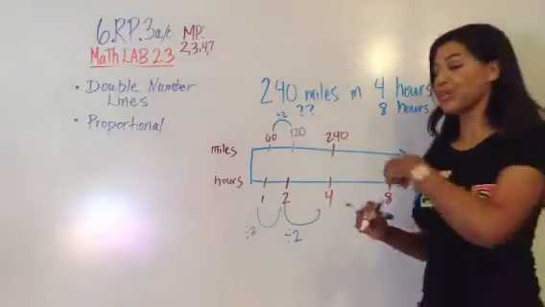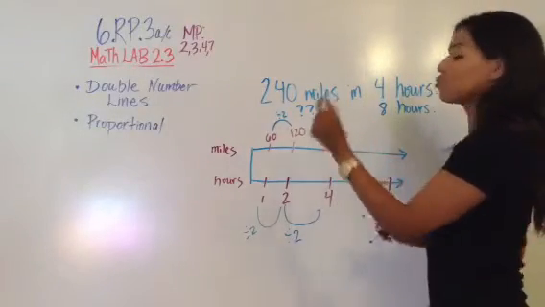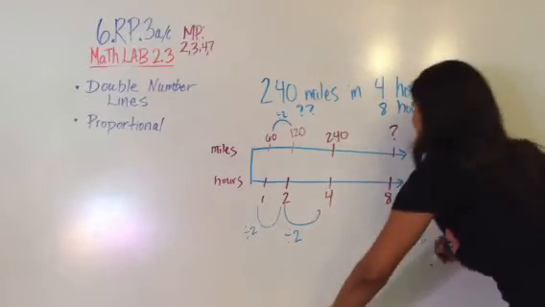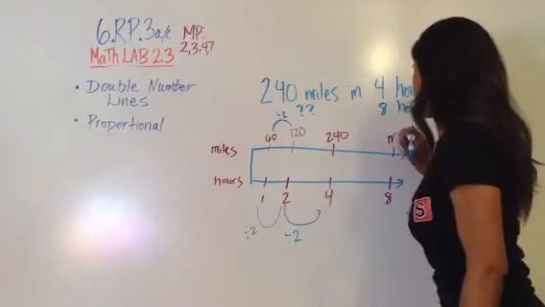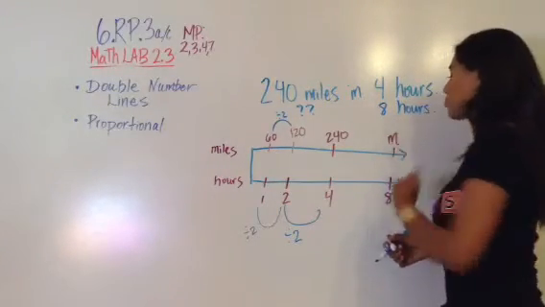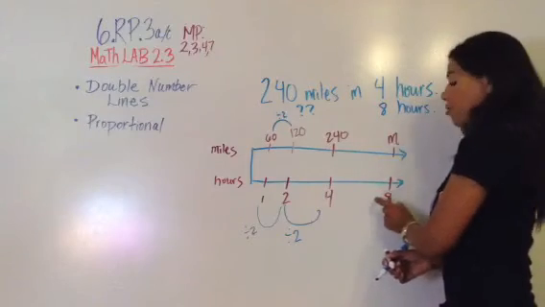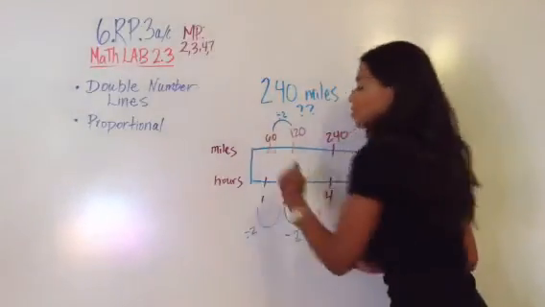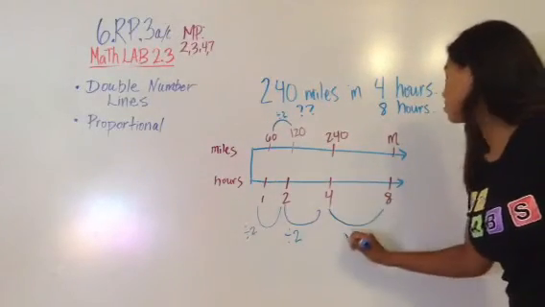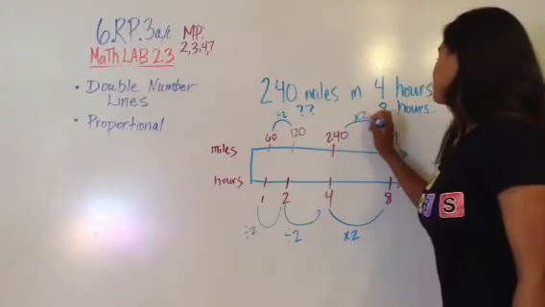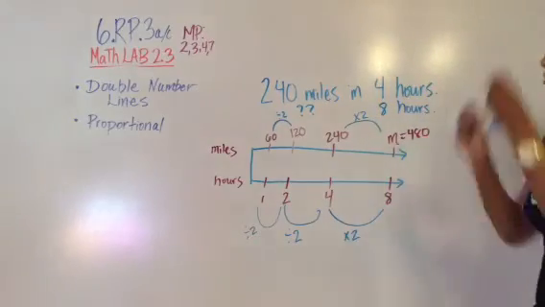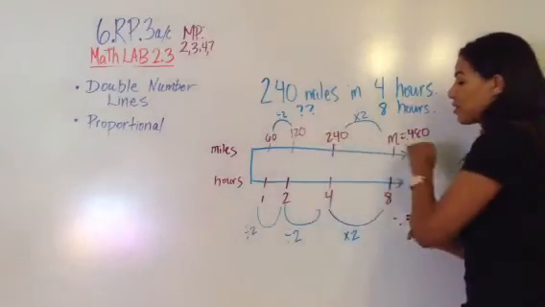Now that didn't answer the question because if you read the question it says, How many miles did Luke travel in eight hours? So this is the question mark. And we're going to replace the question mark with an X because this is our unknown. And we could replace it with any variable. I might even choose M for our unknown mile. And that kind of here will help us to make sense of this in the context. Yes, this variable M for mile. So how many miles did Luke travel in eight hours? So this is an easy problem. We didn't even have to do all of that. But I just want to show you the relationship. And I want you to practice on your whiteboards of making these other values. But you could have obviously just went four times two is eight. So you double four and you double 240.